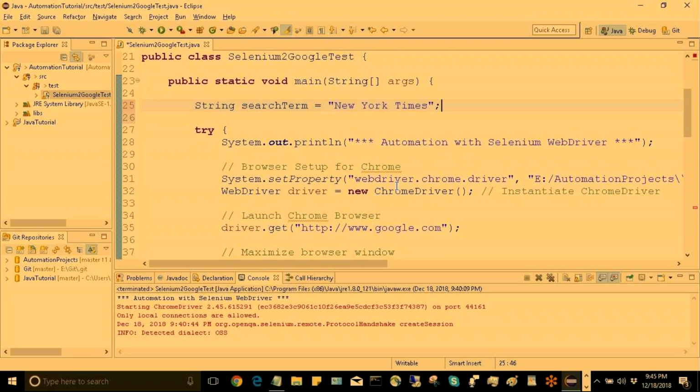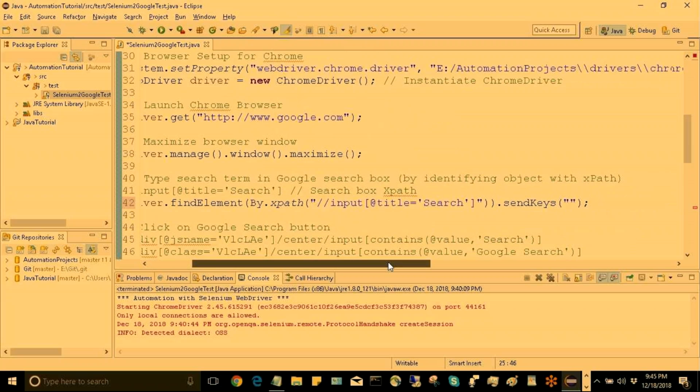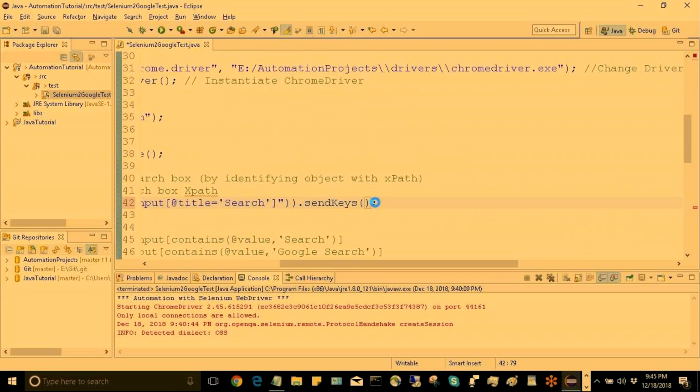Instead of passing this many times, I will pass the variable value. I just pass the variable so that I can use it many times. Whenever you type partially and press Control space, it has to autofill.